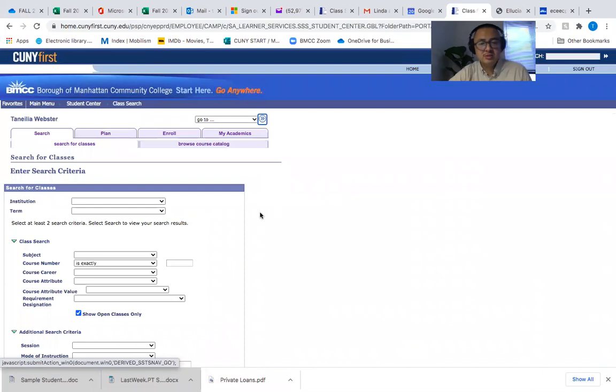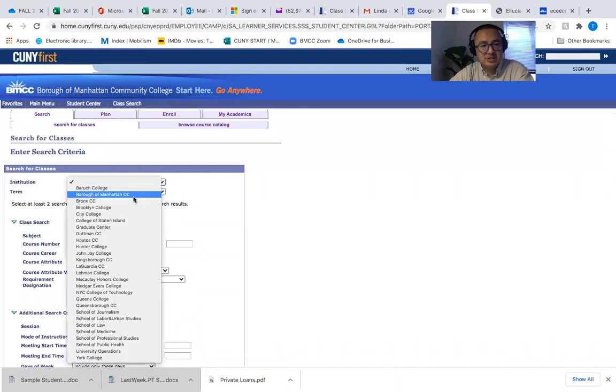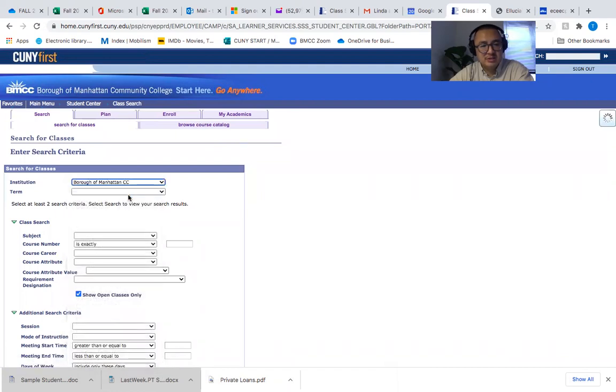And there are two easy ways for you to register for classes. First is search for classes, and the second is browsing a course catalog. I'm going to do search for classes, okay? So you'll see all these drop-down menus. You want to change this first to Borough of Manhattan Community College, and you want to change this to spring term, okay?